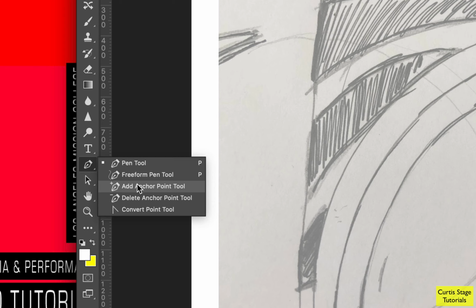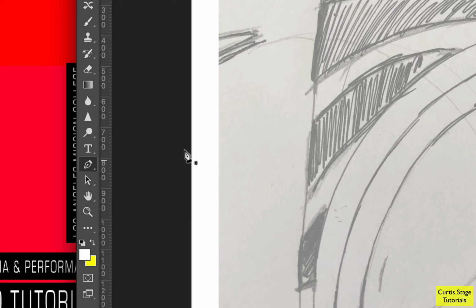We're going to be using these when we get into Illustrator, so we're going to get used to it. So I'm going to use a pen tool. What a pen tool does is it draws vector shapes, and it's a little bit different. If I use the straight pen tool, it's a little bit different than the freeform. So I'll show you how the straight pen tool works, and then I'll use the freeform one as well.